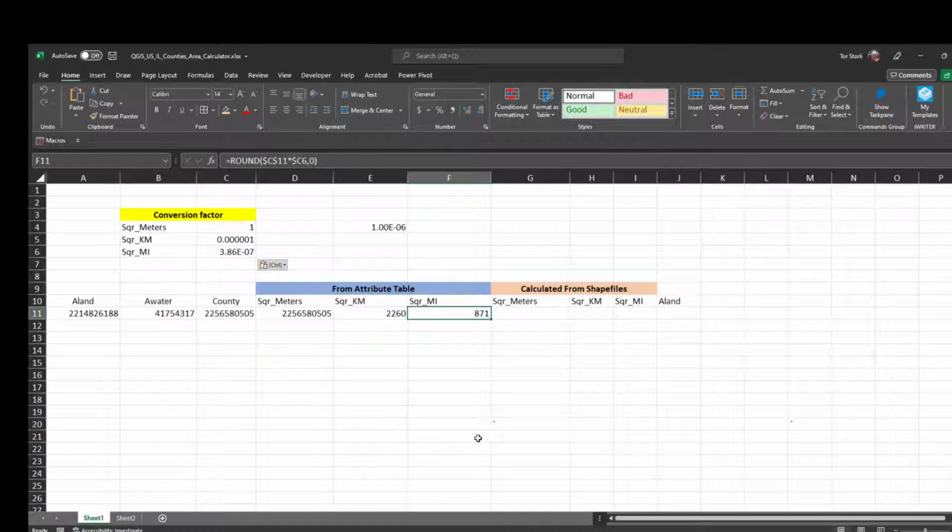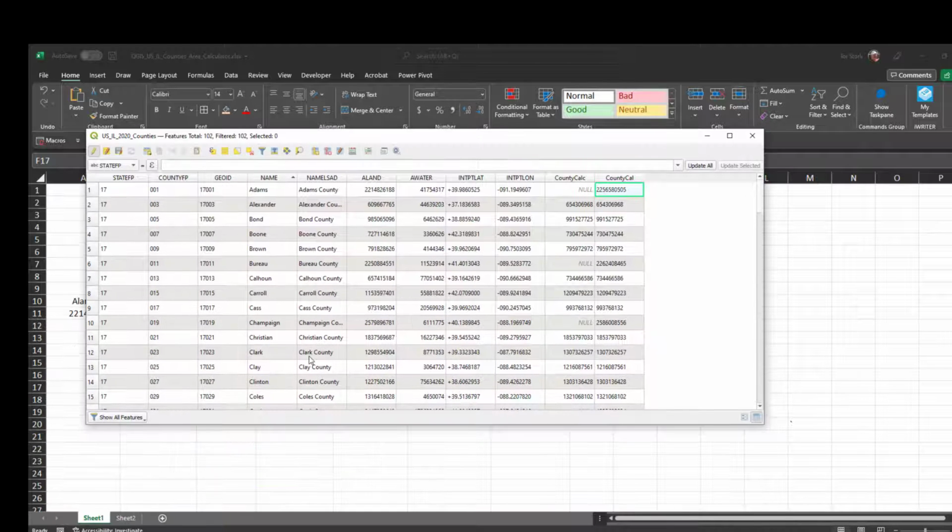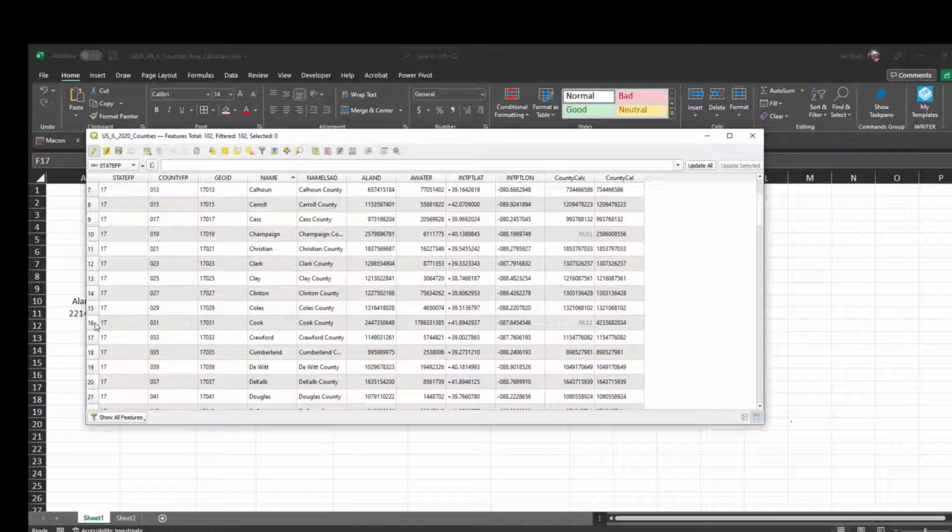I round it to 0 decimals. Now this one here, I'm rounding to 1 decimal, and I'll show you in a second why I do that. So that's in square kilometers. Let's go back to this file and choose a bigger county here. I'm going to choose Cook County in Illinois, the county where the city of Chicago lies.